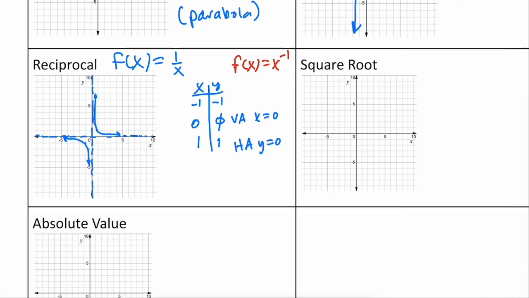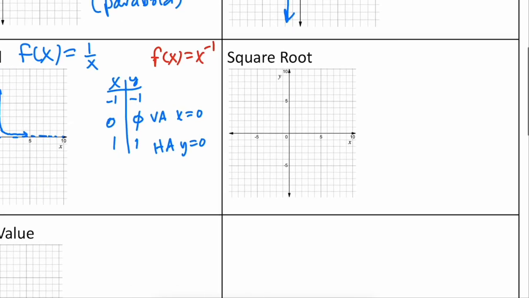Okay. Now let's go to the square root function. The square root function is f of x equals the square root of x. Shocking, right? There's a bonus point you can get on this one if you write that as x to the 1/2 power. Now we've been exploring how our radicals can be written as fractional exponents. So that's just a good one to get in your memory banks because as we head toward other things that will be helpful.